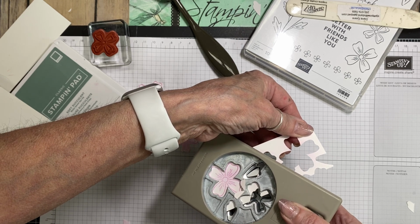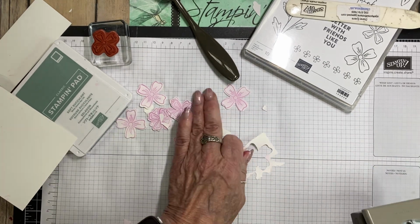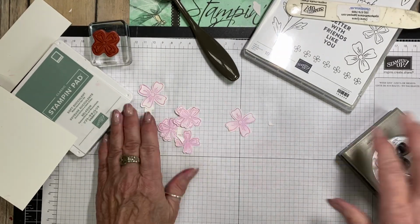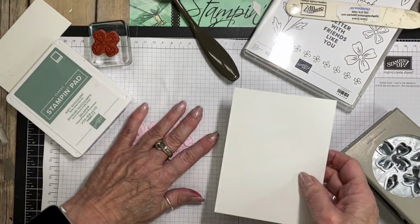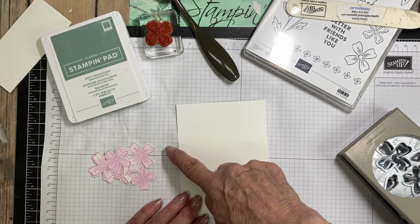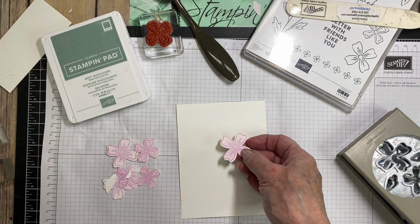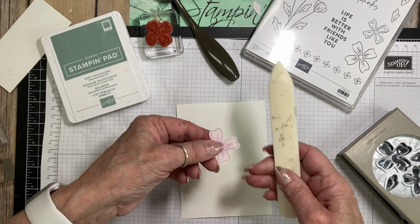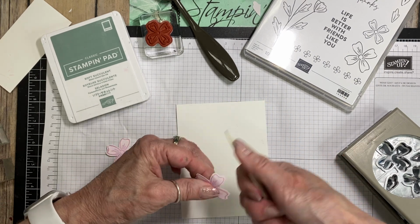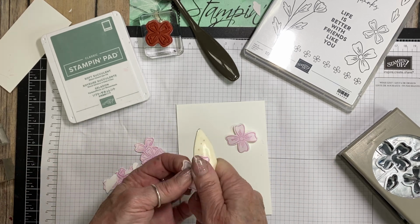Punches are so quick. Instead of with die cuts, you can just punch them out. You don't have to bring in a machine and everything else like that. Okay, so we've got that like that. Now, like I say, what I want to do is I want to have my card kind of go down like this. So I'm going to go in and I am actually going to use my bone folder, and I'm going to curl some of these leaves. Not all of them, but some of them.